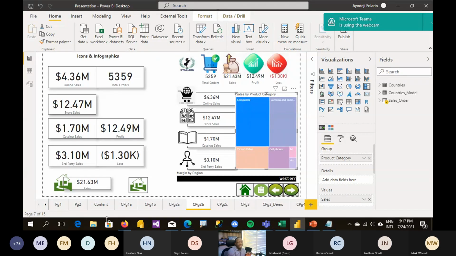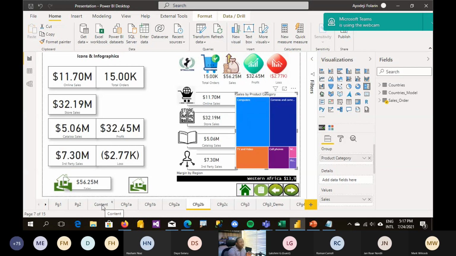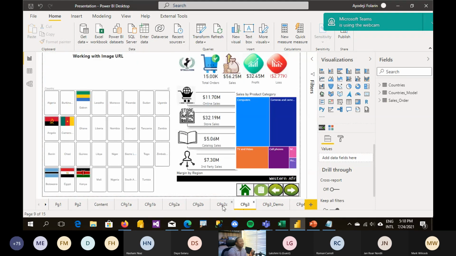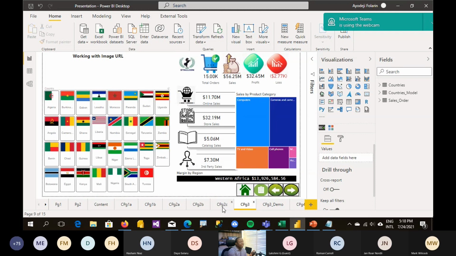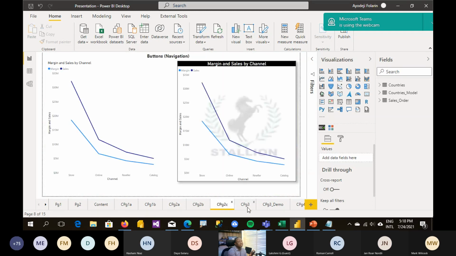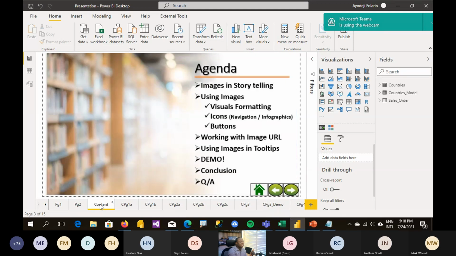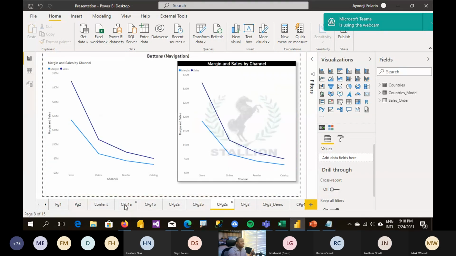Now, let's leave that. Back to my content. What am I to talk about next? Oh, buttons. I think I've talked about button already. So button and icon, you have the same thing. So these are my buttons. So you can easily add buttons to your work. I've just explained that. And apart from working with buttons, the next thing I would like to talk about here is I can bring in buttons here as well.